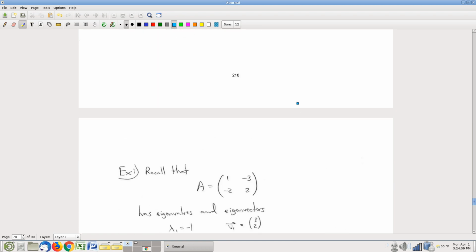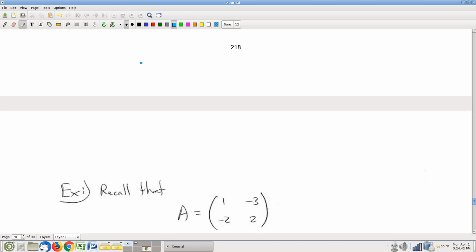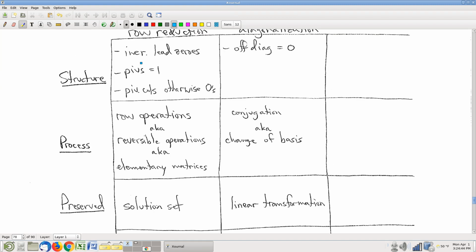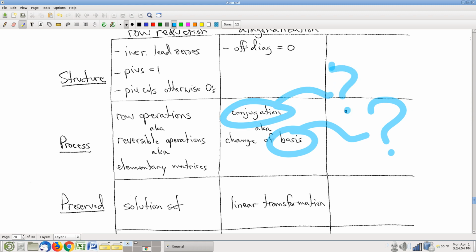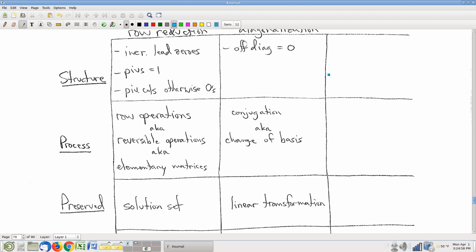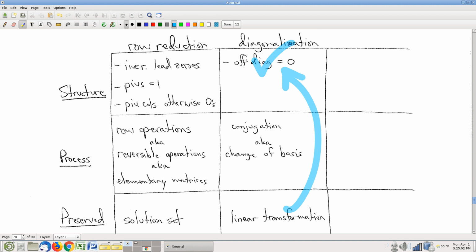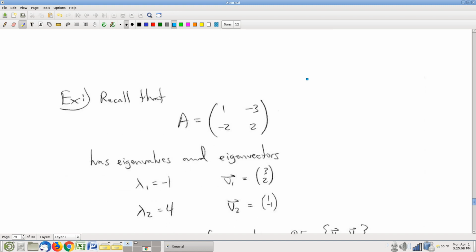Okay, so now we're going to get our hands dirty. Let's try to do one. Notice in all of this discussion, there's no indication of what basis I should pick, right? Exactly what conjugation should I do? How precisely do we actually take a linear transformation and represent it with a diagonal matrix? So we're going to just take a whack at it here and see what happens. Let's try this.